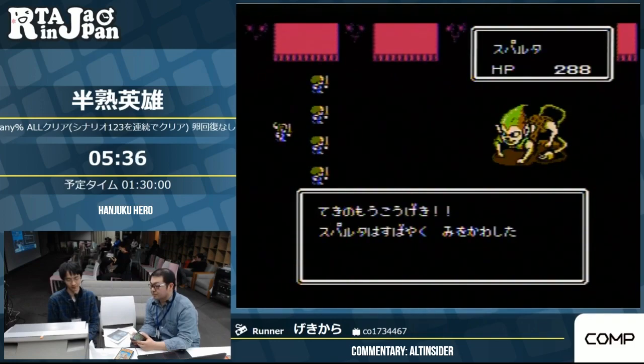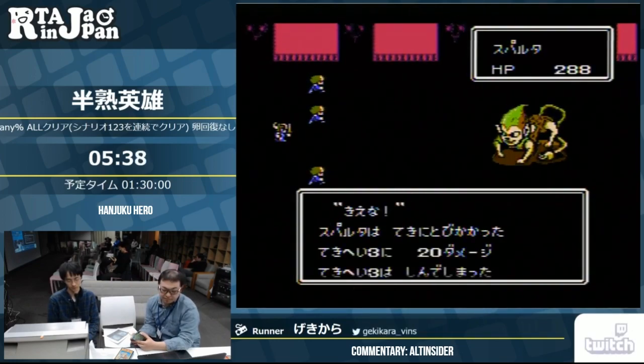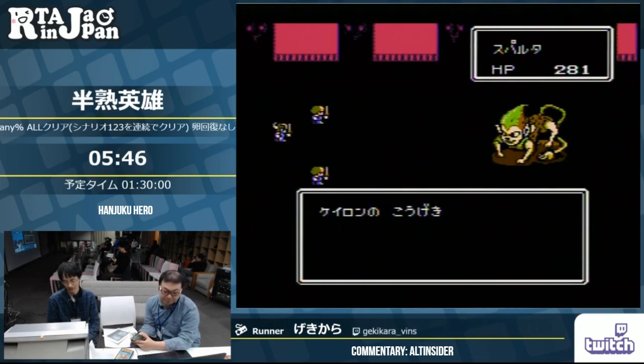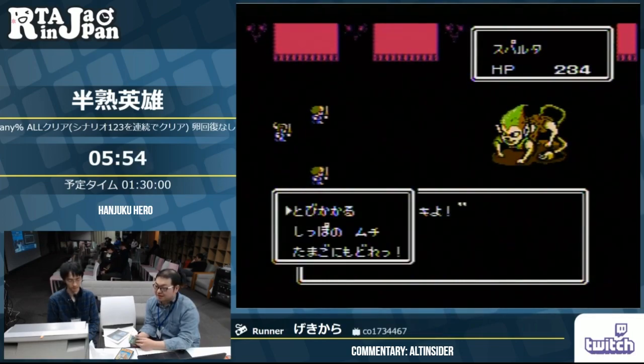These summons kind of say some funny stuff as well. This one's saying, don't extinguish me. And some of the ones have even more humorous ways about them. This time he said, this time I'm going to do my best. And there he goes. The summons are really strong, like almost too strong.